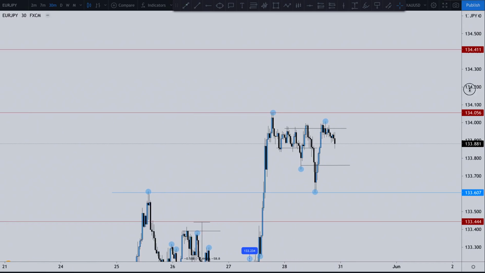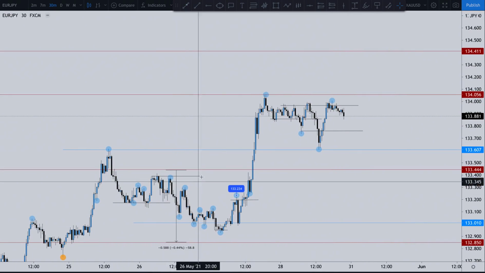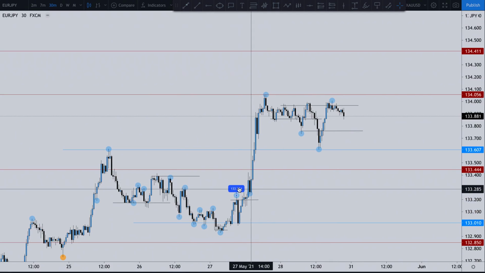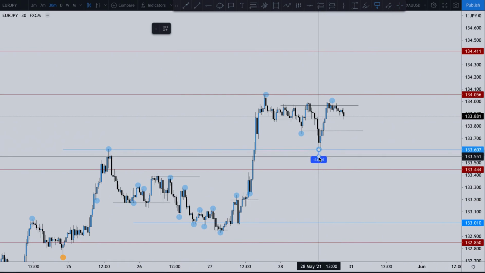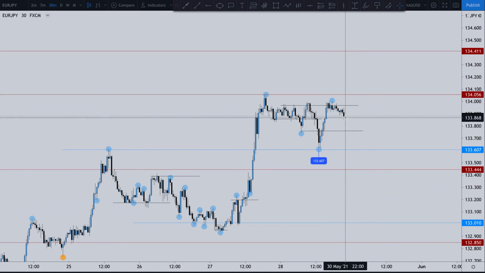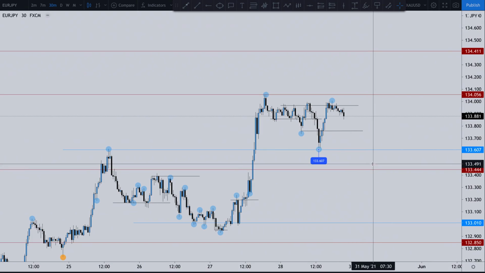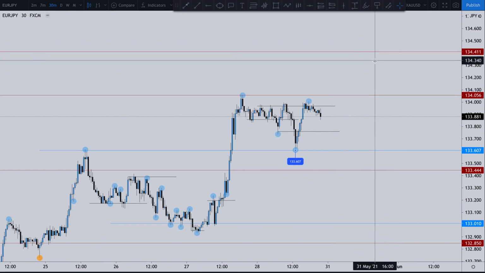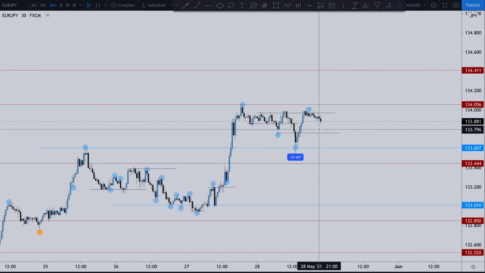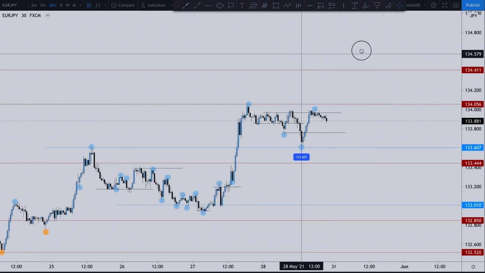Looking at the 30-minute right now, I feel again that this area, I can remove some of these lines. If I just put the marking on 133.60, I feel that if that holds as strong solid support, and last case scenario 133.44, this is where you want to be loading up longs for an explosive move to the upside, maybe even into 134.40, and maybe to make some fresh, absolutely clean highs.